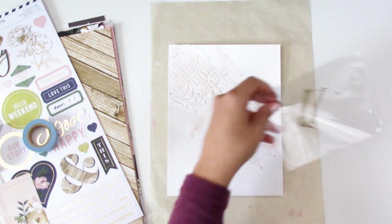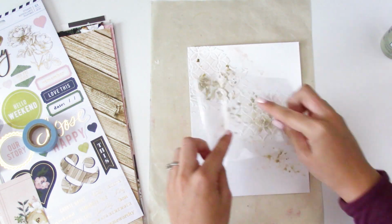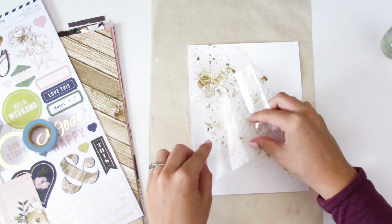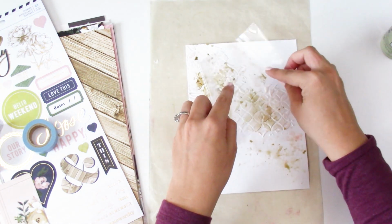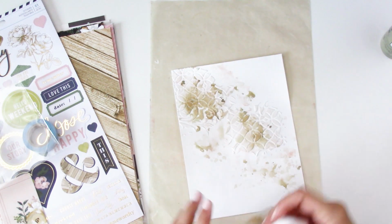So I'm going in with some Gathered Twigs Distress Oxide ink. This is a brown that dries with these green oxide colors that come out. I know this seems like, whoa, Lindsey, what are you doing? But it needed some contrast, and this brown really helps intensify the texture of the stenciling in the background, and will also pull in some of the browns and darker shades of these collections I'm going to use.